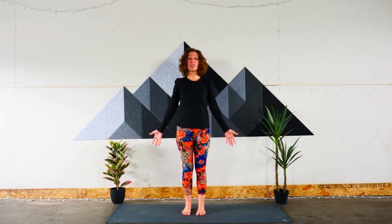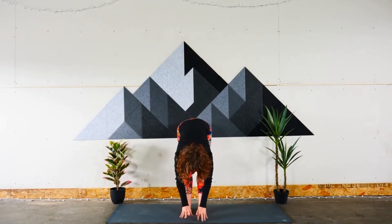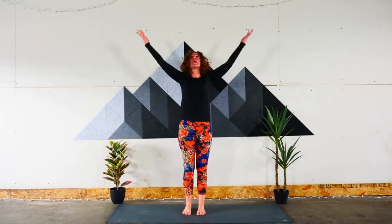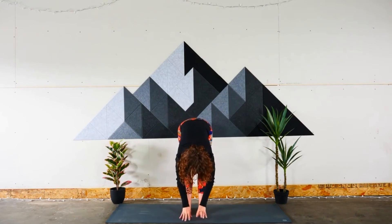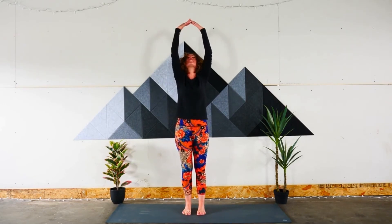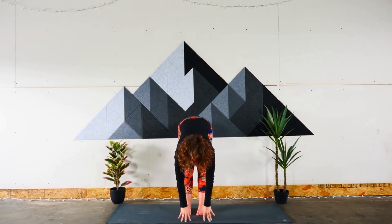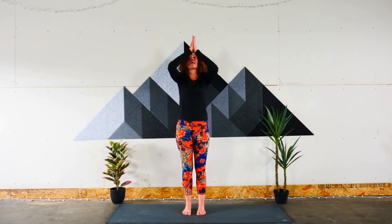Place your hands down to your side. We'll lift our arms up overhead like the sun, then sprinkle your fingers all the way down to the ground like rain. Tap the rain into the ground, look up at the seed, and come back down. Arms out, all the way up like the sun — sprinkle your fingers, give your plants some rain. Look up, notice your seed, and back down. Arms out to the side, come all the way up to the sun, all the way back up, and hands down at your heart.